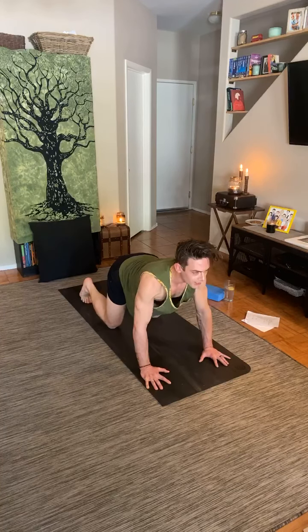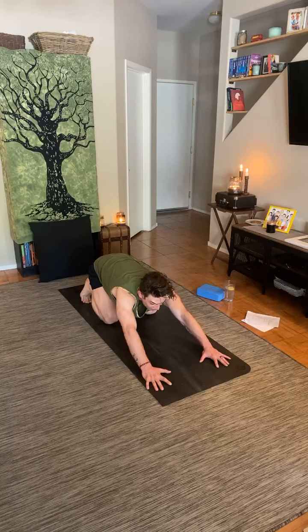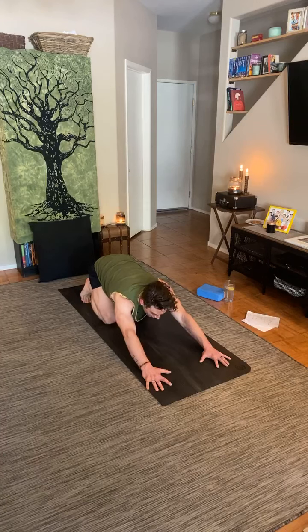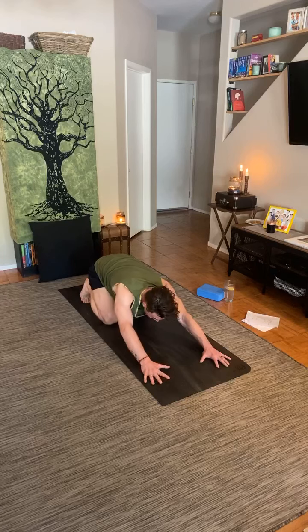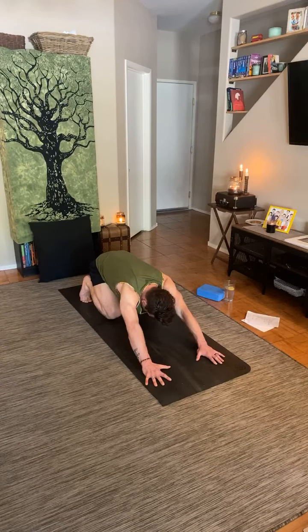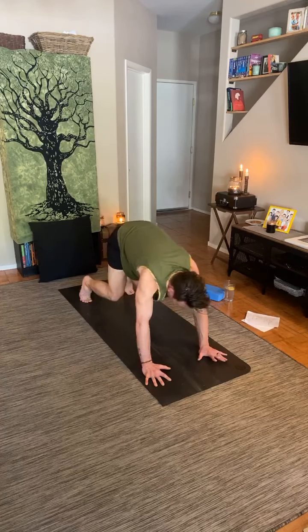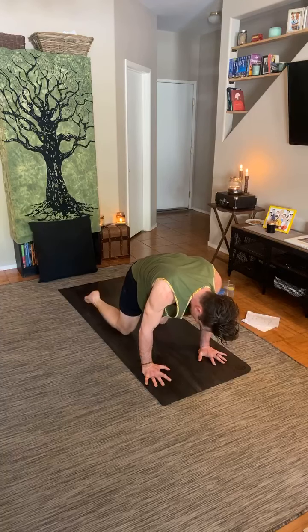Inhale to lengthen the spine, and then exhale to sink the hips back towards the heels. Keep the toes tucked. Now maybe this is enough for you to feel the opening through the back of the ankle, through the Achilles. If not, keep pushing into the hands until the knees come off. Keep lengthening through the back of the leg, through the calf, the feet, the ankles, the heels reaching back. Take the breath, inhale. And exhale. Inhale back into that tabletop, and then exhale, release the knees back down to the floor.